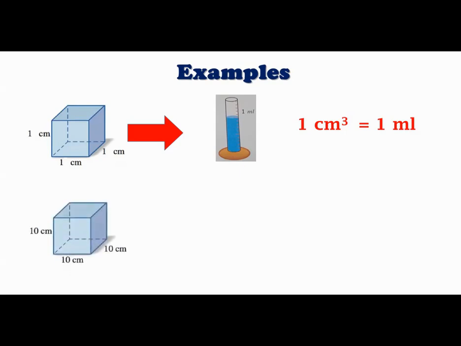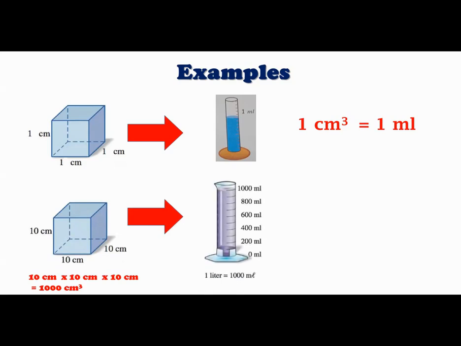Now here is another water tank which is completely filled with water and its length, breadth and height are of 10 centimeters each. So the formula says to multiply 3 dimensions. 10 times 10 makes it 100. 100 times 10 makes it 1000 cubic centimeters. So the volume is 1000 cubic centimeters. If we pour this water into a cylinder, then we would see it occupying 1000 ml of the cylinder.